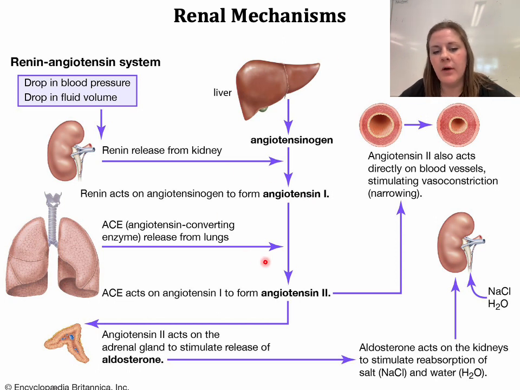But see how it involves multiple chemical reactions for this to take place. And when something is multi-step like this, that's very important because that means we have a lot of regulation. We don't want this happening at inappropriate times. So all of these steps are there for a reason to make sure it only happens when absolutely needed.